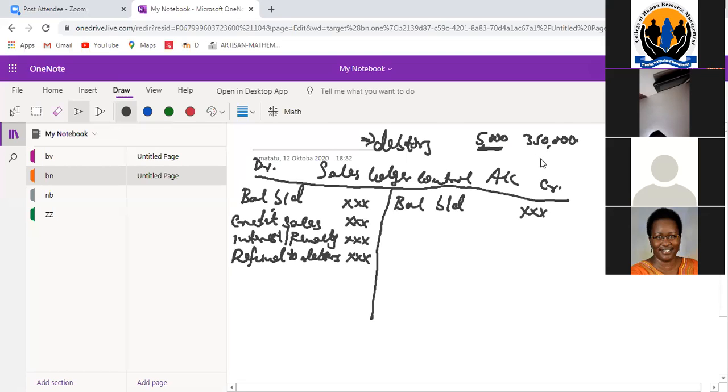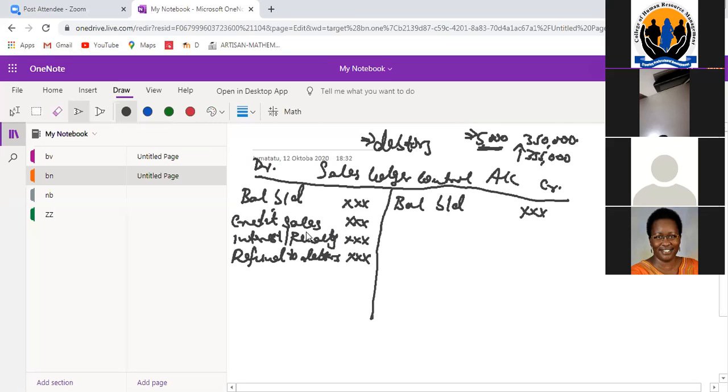If from our initial calculation we had found that we are supposed to receive 350,000, but the moment we find that a customer had overpaid by 5,000, you find that now the amount that we are going to demand from them goes a bit up, because this amount that we were to receive from them, the expected amount, is now going to be factored. Actually, we had factored that this amount has been received from the debtors, but we found one individual has overpaid. We refund it, but it increases this one.